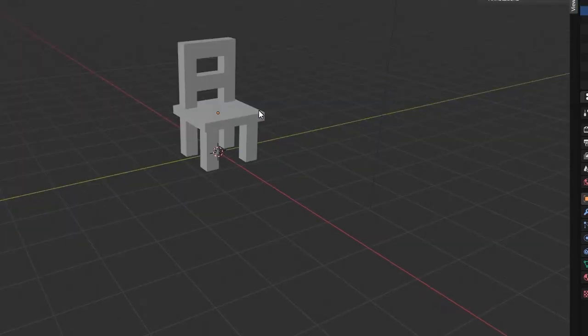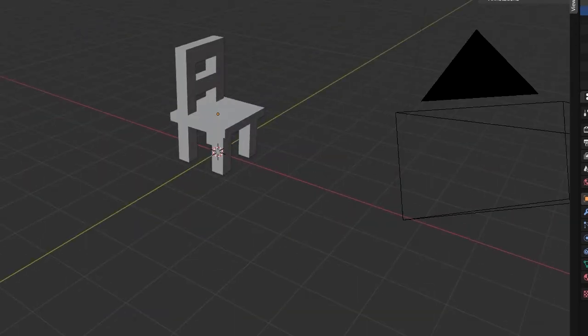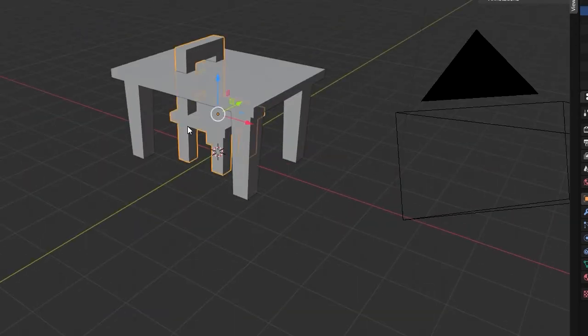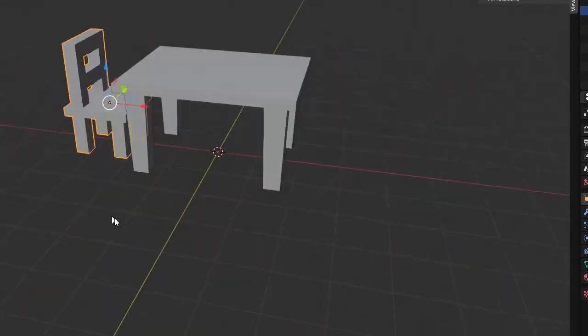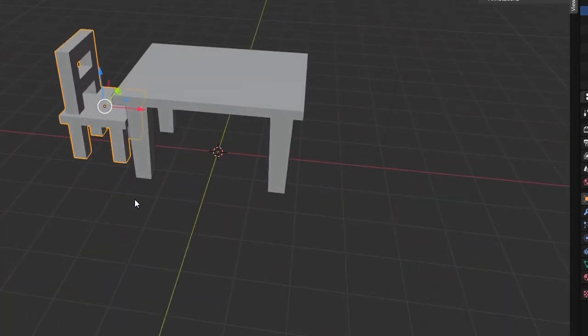Alrighty, so now for our second object we're going to make, it's going to be this little chair. It's going to go with our table. As you can see, it doesn't really fit together. I suppose if you put it like this, it'll look like a better little scene. So you can see we're making a little dining scene here. So I'm going to go ahead and hide the table for the time being by unclicking this check mark.